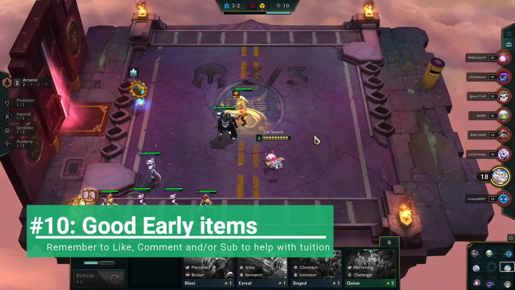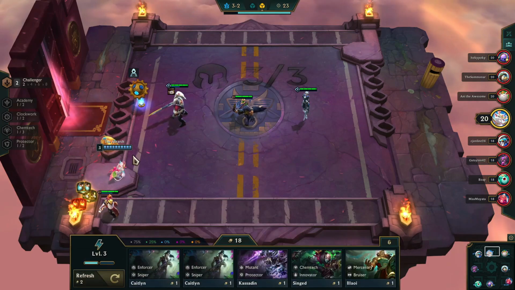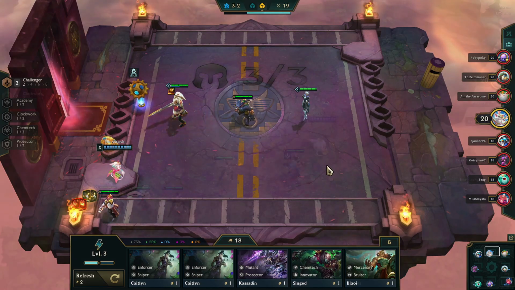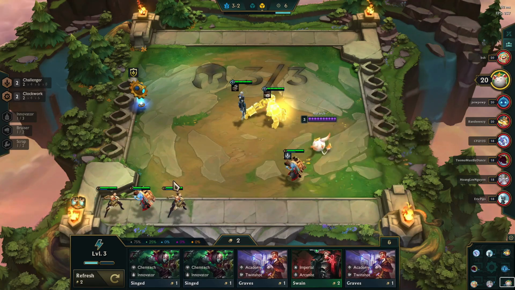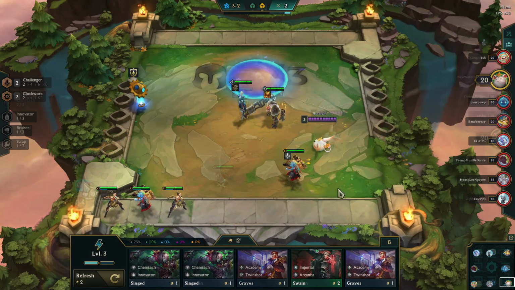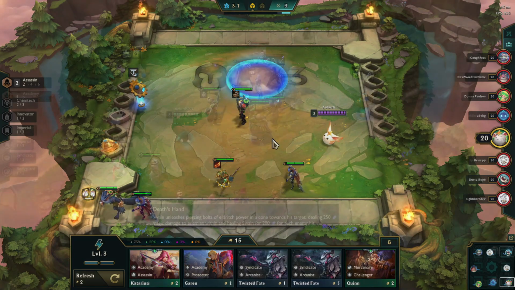Tip number 10 is about early items and why. Any regular viewer to the channel knows I like to make Sunfire Cape early in the game. The reason is early matches tend to last longer, making it a highly effective item. You're more likely to set their entire team on fire as you have it early because there's enough time for everyone to get set on fire. But it's not the only potential early item. Consider an item like Rageblade that also benefits from long fights to be a good early item.